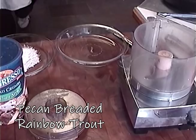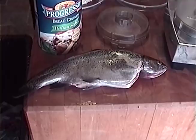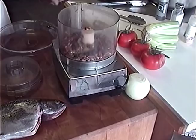My friend at work caught it and brought it to me from the fish hatchery. What kind of trout would that be, Dave? That would be a big old rainbow trout. Rainbow? Got it early spring here. Well, tomorrow's the first day of spring. It's actually already spring. Oh, today? Today is spring. Okay.